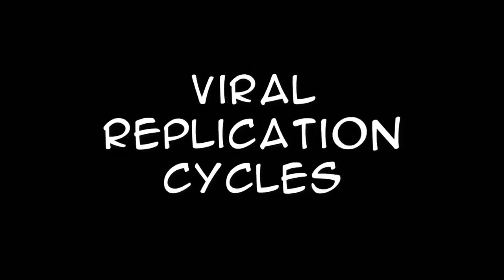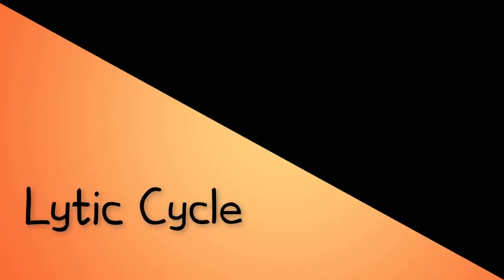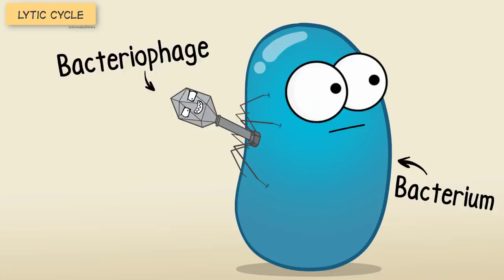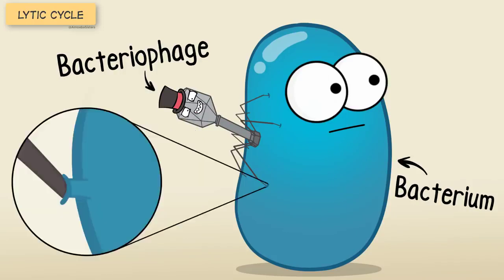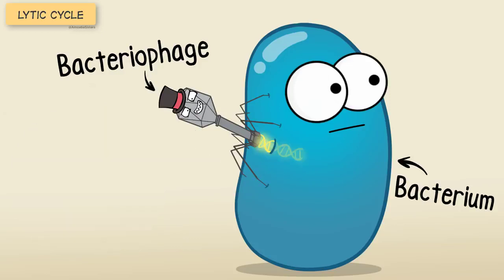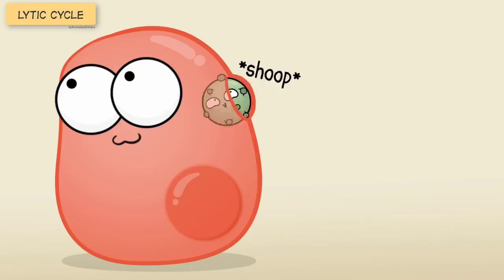We're going to talk about two types of viral replication cycles. The first one is the lytic cycle. In the lytic cycle, the virus, remember very selective, attaches to a host cell. It often binds to a receptor that this cell has, which gives it access to attach. The virus can inject either its DNA or RNA, depending on what kind of genetic material it has, into the cell. Some types of viruses are actually taken inside the cell themselves.